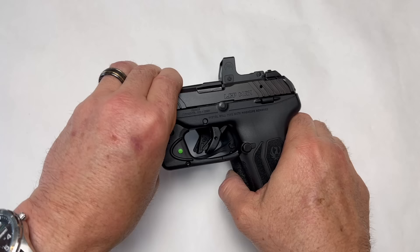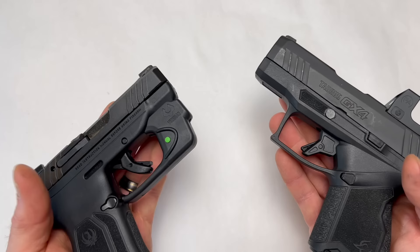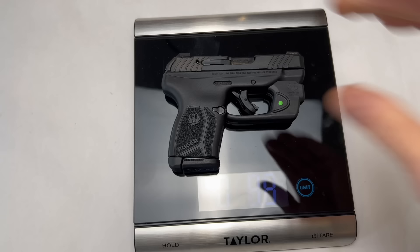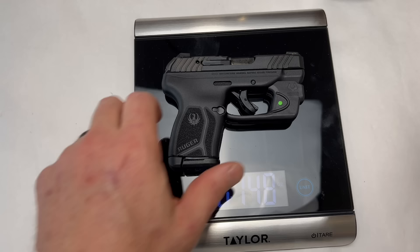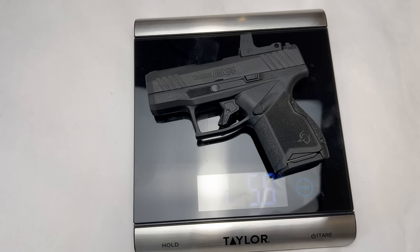The LCP is smaller — it's quite a bit narrower and it is a lot lighter. This is an 11-round mag with 10 rounds in here, and this has 10 rounds as well. Let's throw these on the scale and see what the difference is. We've got 10 rounds in there — 14.8 ounces. That's pretty light. And then with 10 rounds in the 9mm, we have 1.57 pounds.